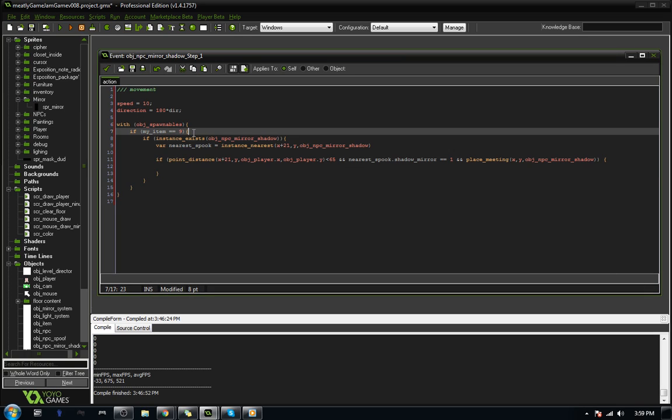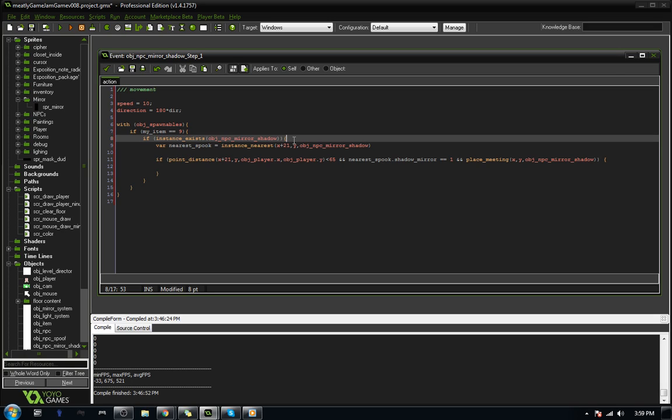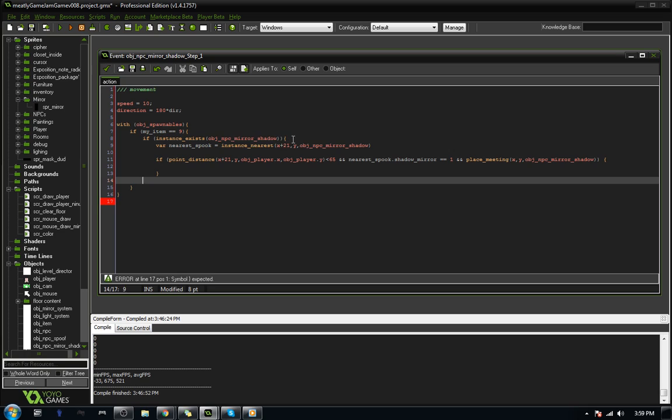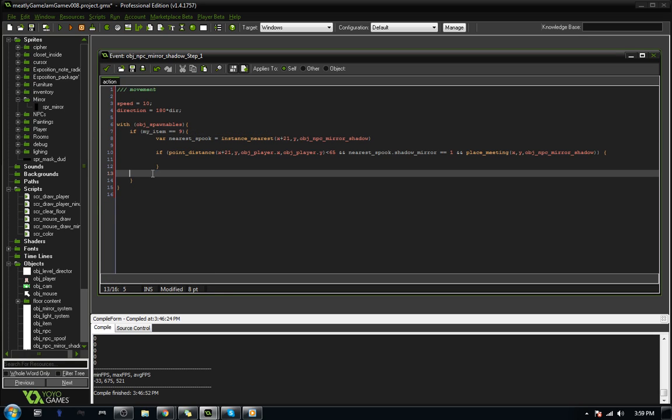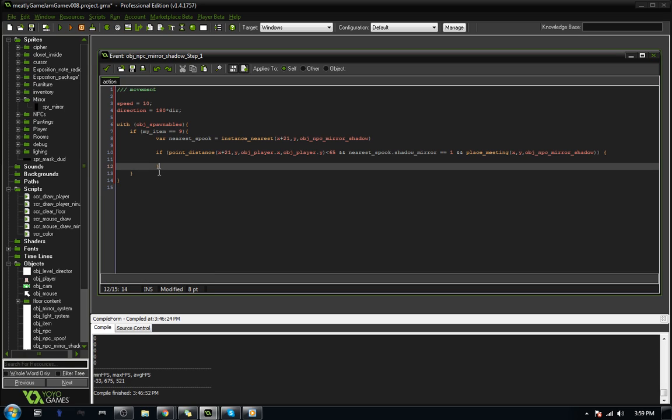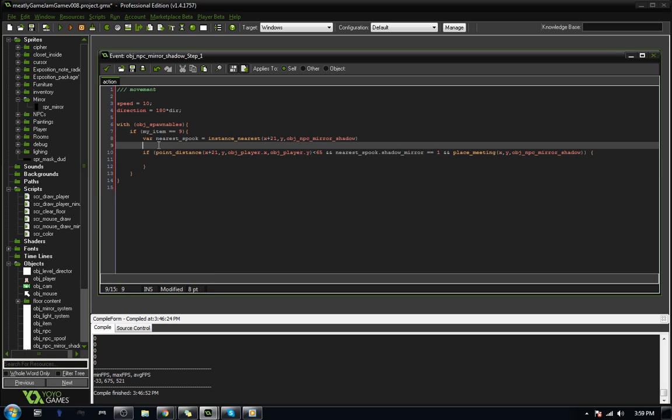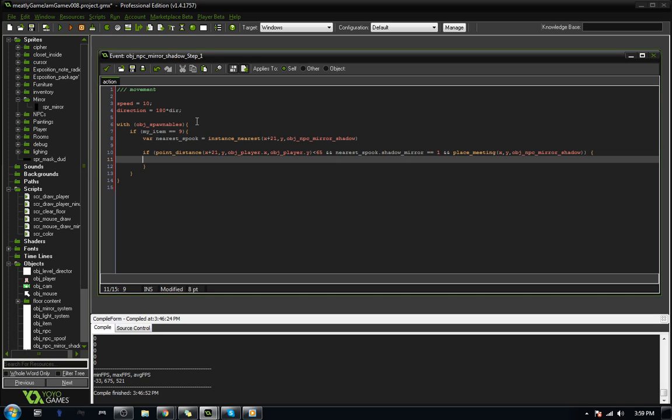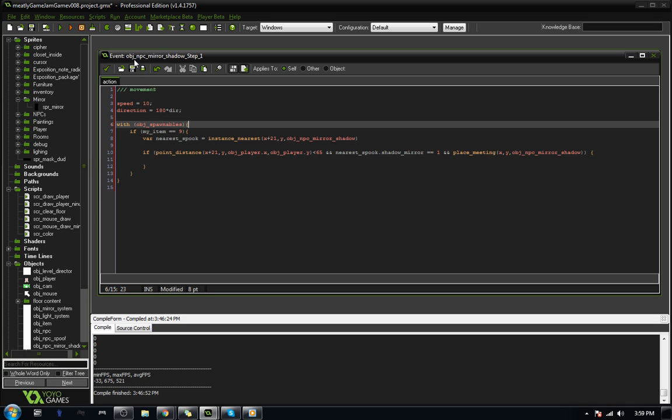So with object mirror, we check. Well, obviously this would exist because we're calling it from the fucking thing right here. So I don't even need this. But from object mirror, we check what is the nearest position, or the closest. I gotta keep Skype open on the side. Gonna get a call. Okay, so obviously this code is the NPC, the spook NPC.